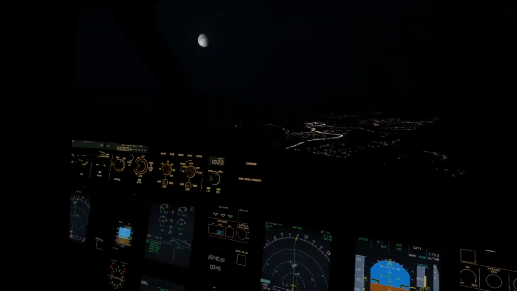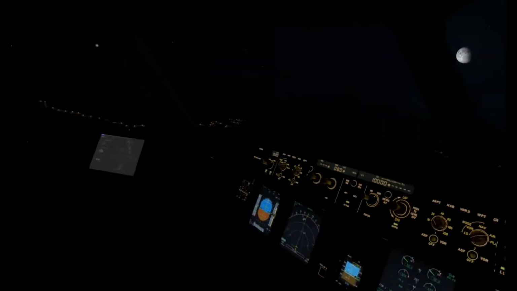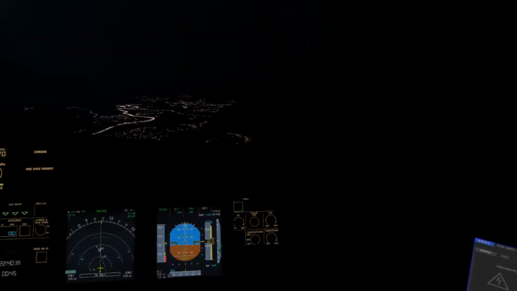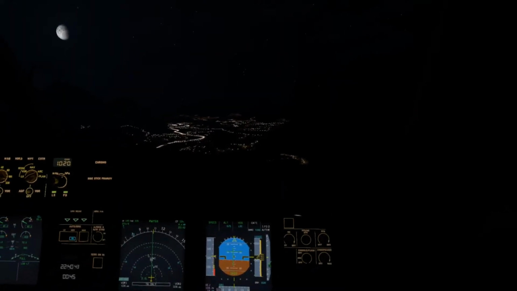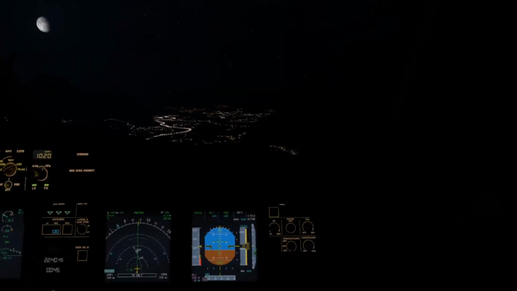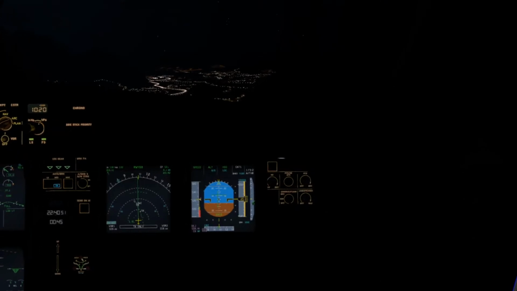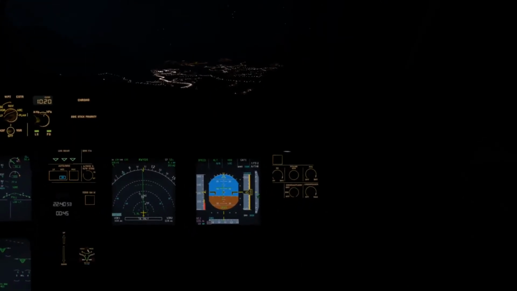As you can see, you can just see the mountains right there, and the mountains right there. So we do have to be careful not to scrape the wings on the mountain top. Now our speed is perfect.